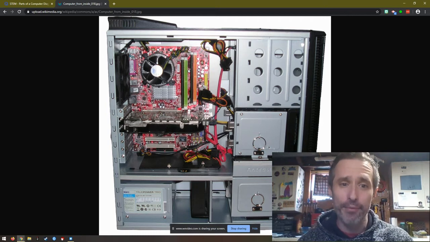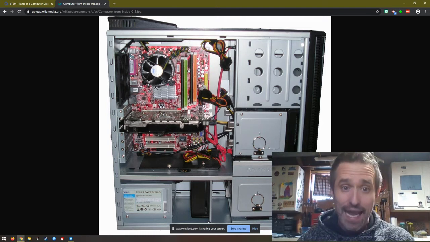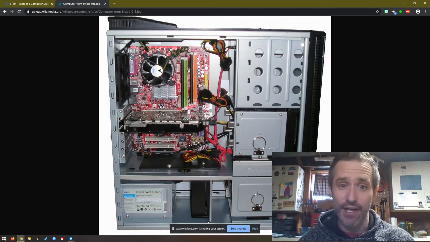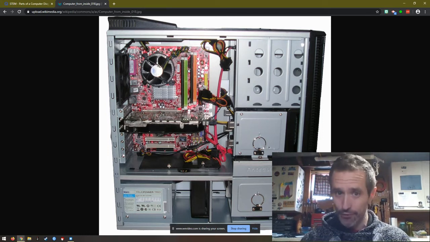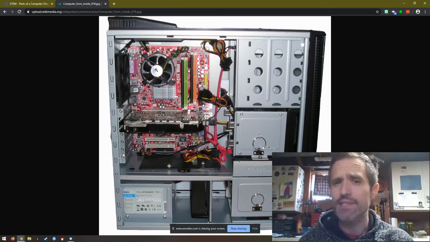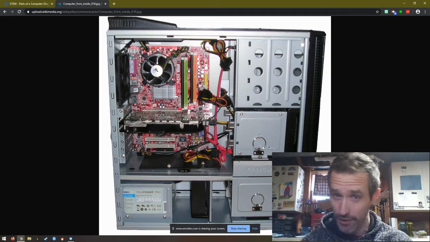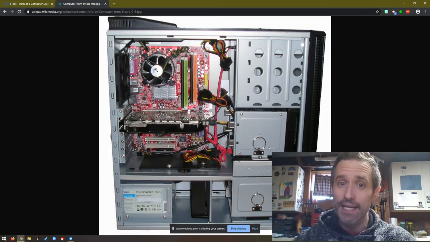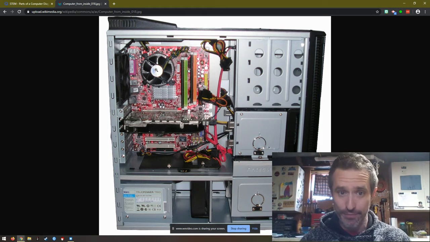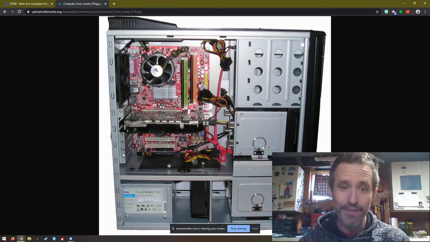All right. So we've got the motherboard. And on that motherboard are different things. There is a fan here, and under that is the processor. I'm going to go through that in a little bit. The processor is basically like the brain of the computer. Anything it's working on is being processed through the processor.